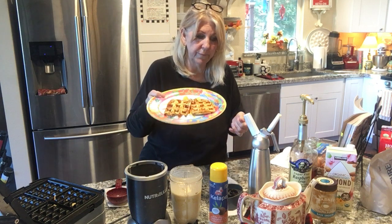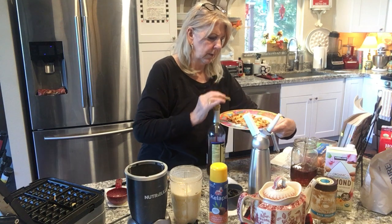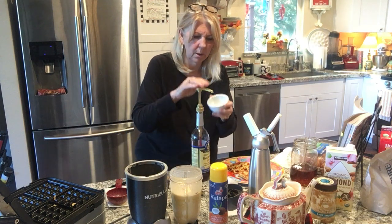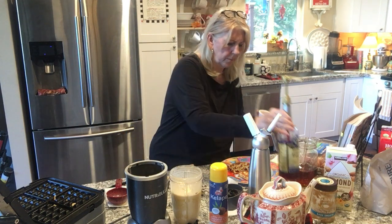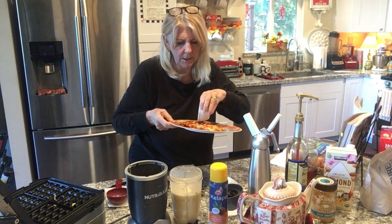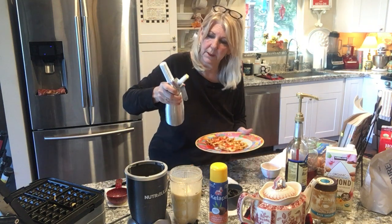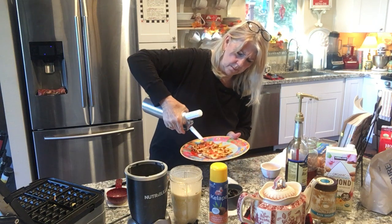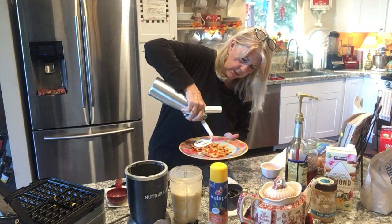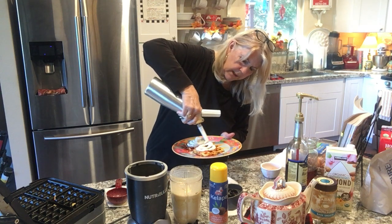So here's what we have so far. I am going to pump this raspberry syrup into the little cup, pour it on. Oh, they look good. I'm going to hope this actually works because it does come out a bit. Oh, there we go. It's coming out like whipped cream. So we'll go around and give it a little drizzle on each side with the whipped cream canister.